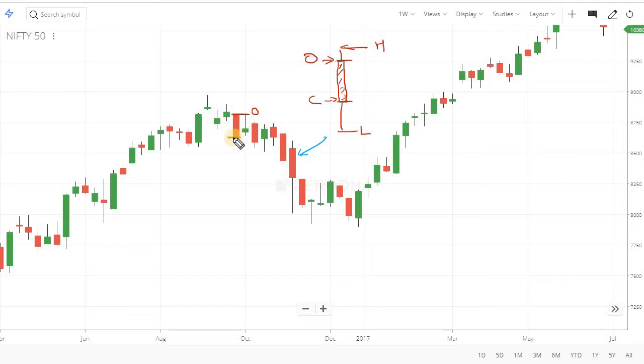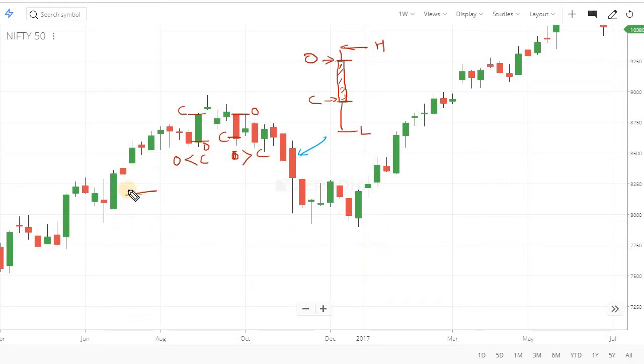In short, if the candle is red, open point is greater than close point. If the candle is green, then this is the open point and this is the close point, so open point is less than close point. When the candle was red, open point was greater than close point, right? The green candles are called bullish candles, and the red candles are called bearish candles. You can do some exercise by seeing different candlesticks and identifying which are the open, close, high and low points and what those actually mean.